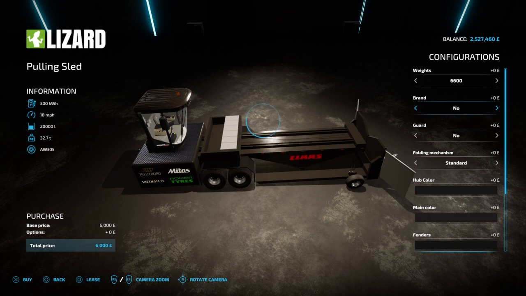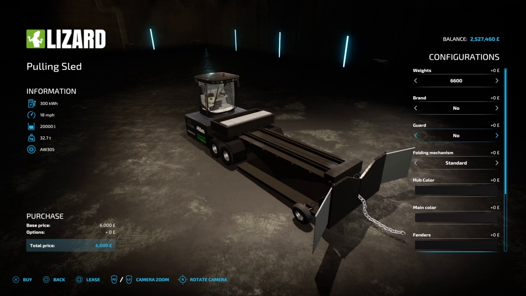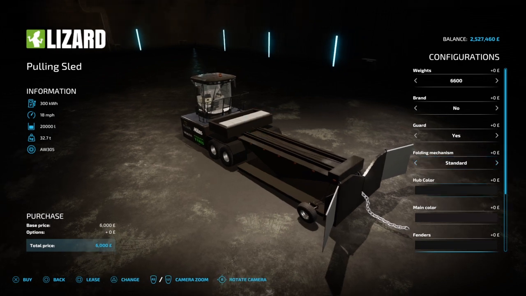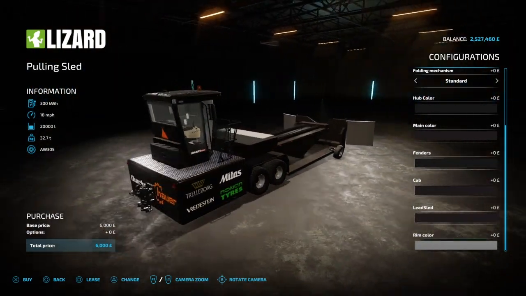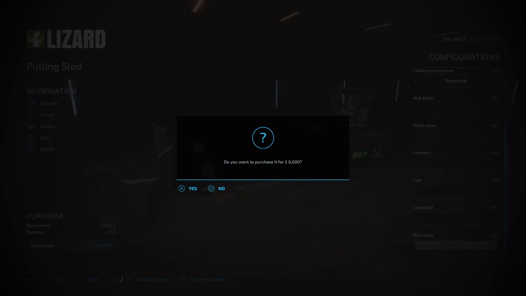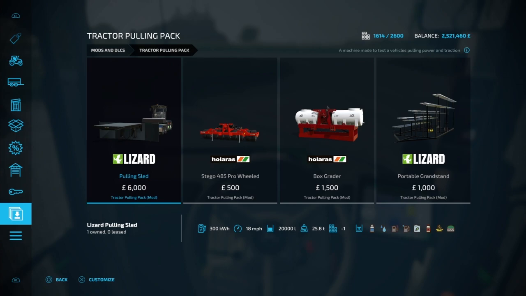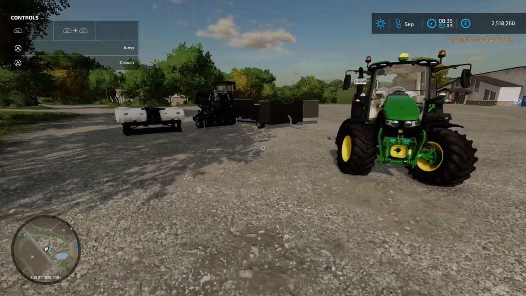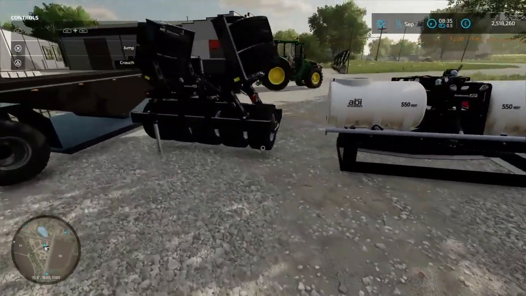You can put logos for various different brands on the side. You can add a guard. And you can also change the speed that the weight travels forwards. As well as choices for colours of all the various different components. I'll just leave this one as the default colour settings. And here we are. All of the items. So this is the tractor pulling pack by Dominick. It's a mod available in Mod Hub.